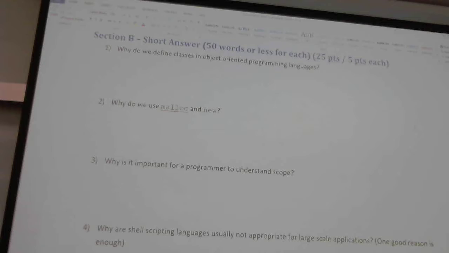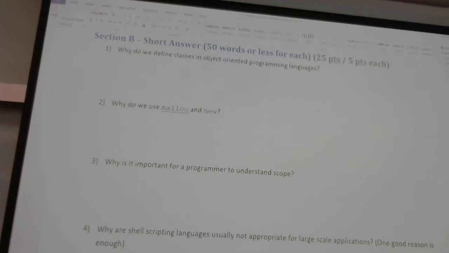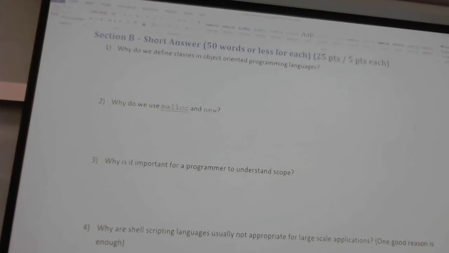So the second section is short answer. Why do we define classes in object-oriented programming languages? Try to do this in 7 words. So we can use it. Oh, that's 5 words. It's pretty good. So, in order to reuse code is an okay answer, but it would not be correct in this case. If we talk about why we have functions, that would be a better answer for functions, but not for classes. To create custom data types. That is true. That is what classes do for us, but that's not necessarily why we do that.